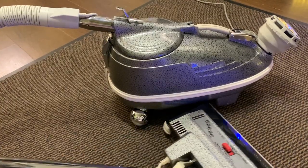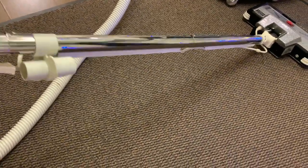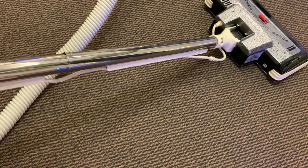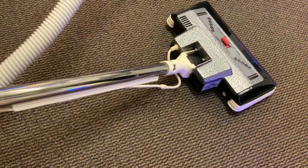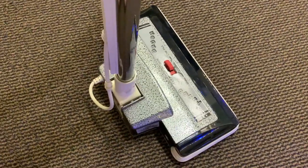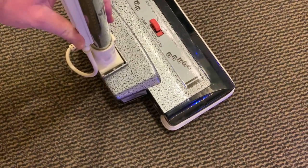The swivel action on it, it does swivel. If I can just show you. So there is a swivel, but it doesn't guide it anywhere. With modern machines, when you swivel the handle, the machine will start to go in that direction, but the other direction it doesn't, it's stuck. I don't know if the newer machines, I'm sure they still make these machines, I'm positive they do, have a better guiding system on it.